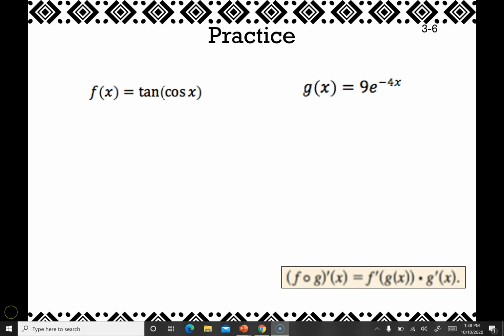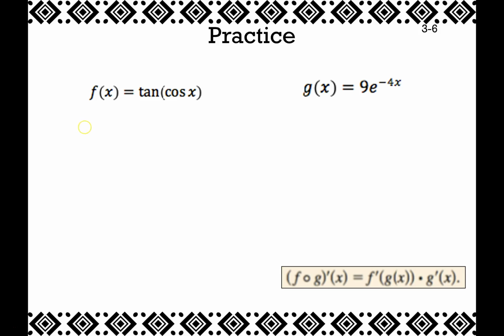All right, here are our last two practice problems. And I'm going to use that baby example. Hopefully that works for you, especially on this first one here. So I've got f prime of x equals the derivative of my pregnant woman, because she's holding that baby in her belly right there, is going to be a secant squared x. But remember, you keep your baby inside, so I'm going to keep that cosine x. And now I'm going to multiply by the derivative of my baby. Well, what's the derivative of my baby, or my inside function? Well, that's going to be a negative sine x.